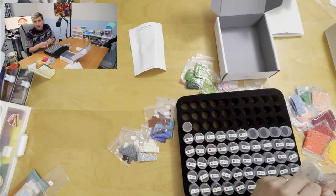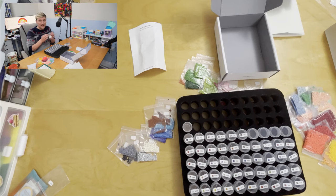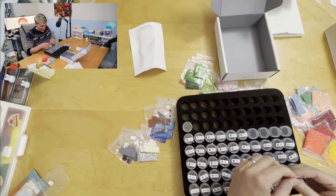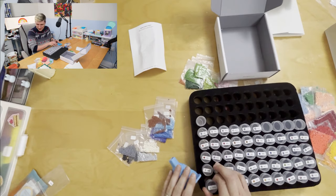Because these are prone to static, I'm just going to breathe into the bag and see if I can encourage these to de-staticify, because you can see these are sticking to the edges a little bit. Make sure you seal it properly. And ironically, that has solved those, and I'm just getting them everywhere. Right, okay, let me just get these sorted, and then we'll continue.